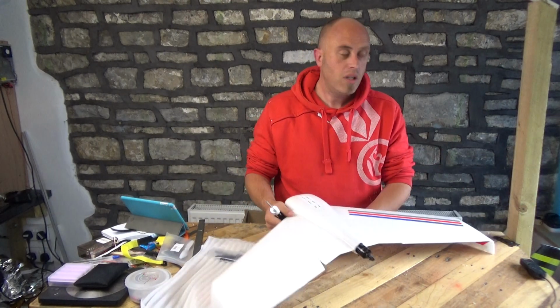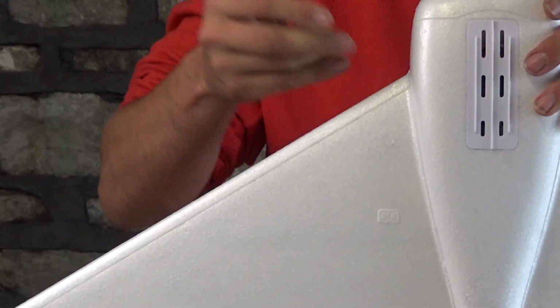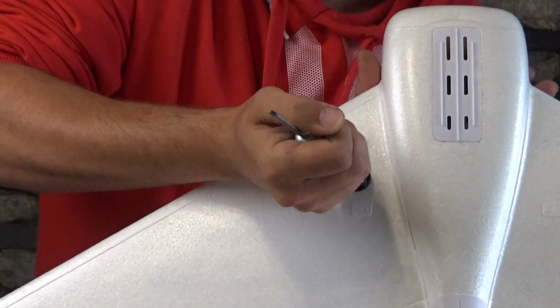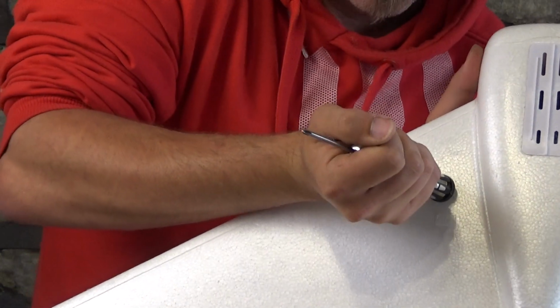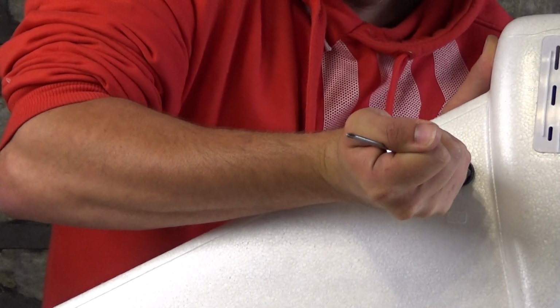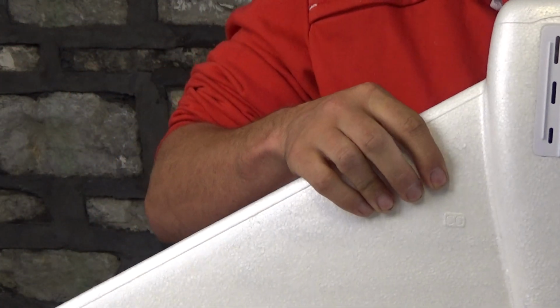Let me show you again how dense this foam is. Screwdriver, or the back of the screwdriver, okay? I'm going to push in really hard with as much force as I can on the back of here, just to make the point, okay? That's me pushing in on the back. Can you see that dent?